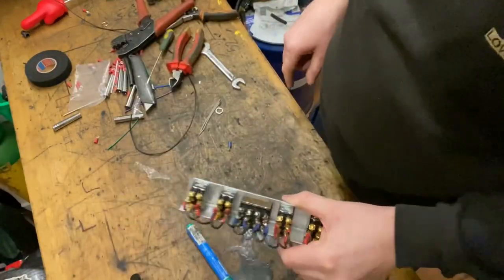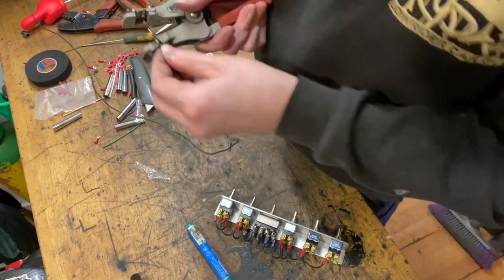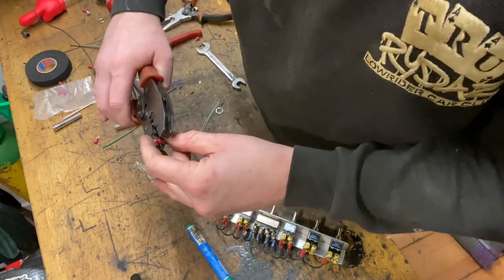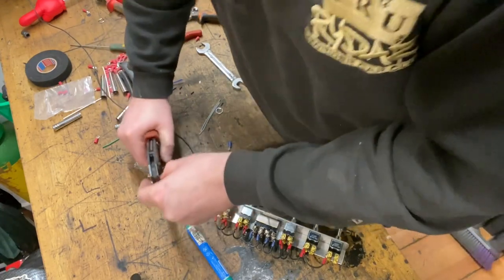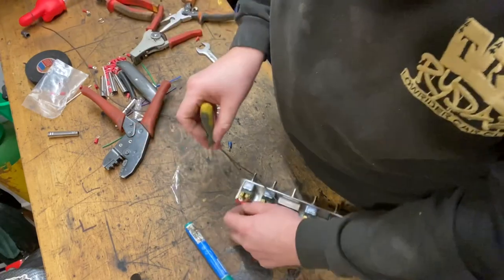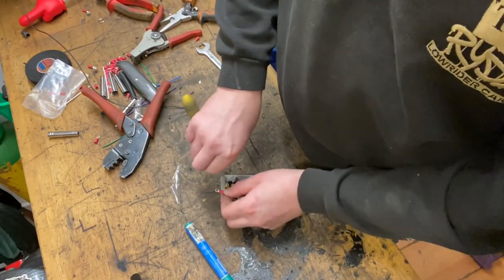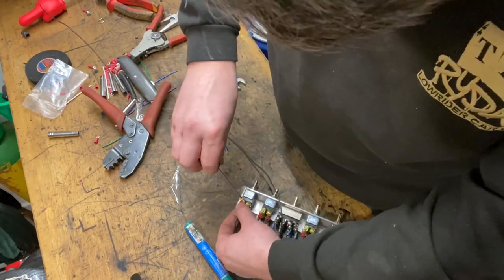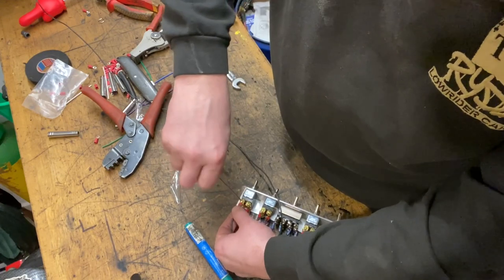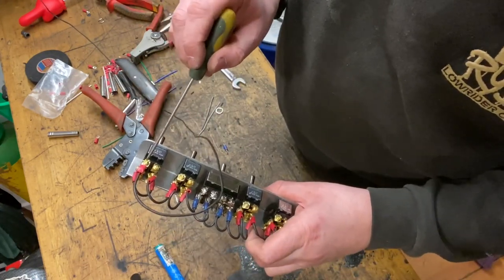So I'm going to go ahead and do these now. Again, it's just a case of stripping back. Terminal, or whatever you want to call it. Crimp that terminal, and then we're going to wire that to here. So this is where the purple wire was going to go on, remember? So I'm going to stick that on there. So the purple wire will go to this same terminal. The purple wire coming in from the switch wire will come to that terminal.